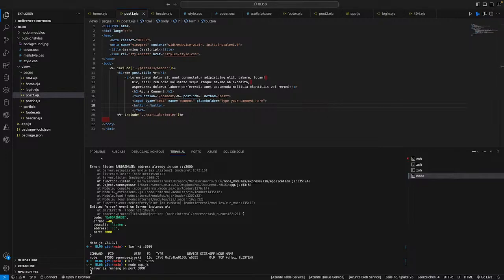And this will be a type submit button. Not button, submit.